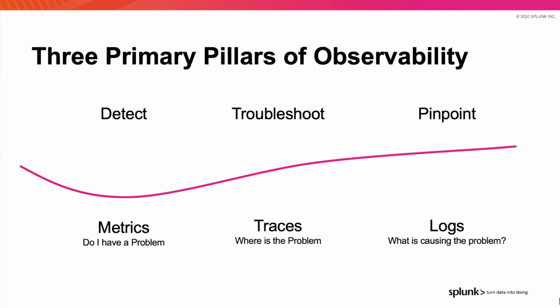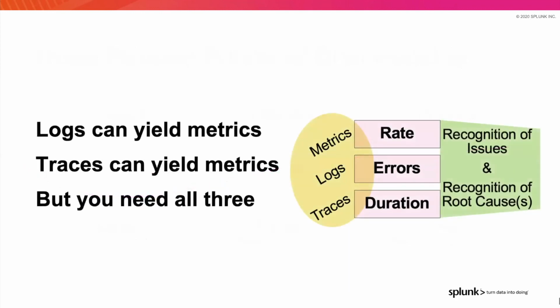You quite often hear this referred to as the three pillars of observability: metrics, traces, and logs. And they break down to: do I have a problem? Where is the problem? And then specifically, what is causing the problem? Honestly, each of these pieces can be treated separately, but adding these three together is a multiplicative factor. It is much more powerful if you have all three pieces at your control at one point in time. Now, just to make life interesting, logs can yield metrics. You can do what's called metricization of logs to get the metrics information. Traces can yield metrics. The red metrics that I showed actually come from the trace data and show us the rate, error, duration. You need all three.